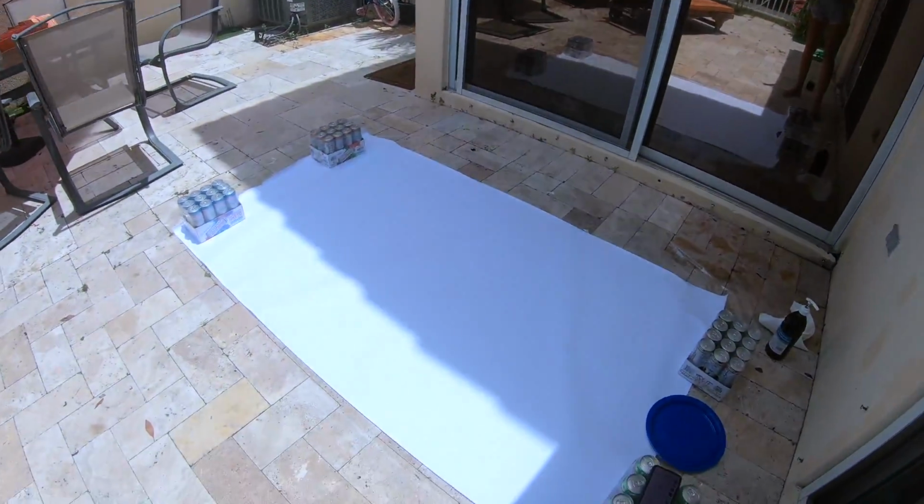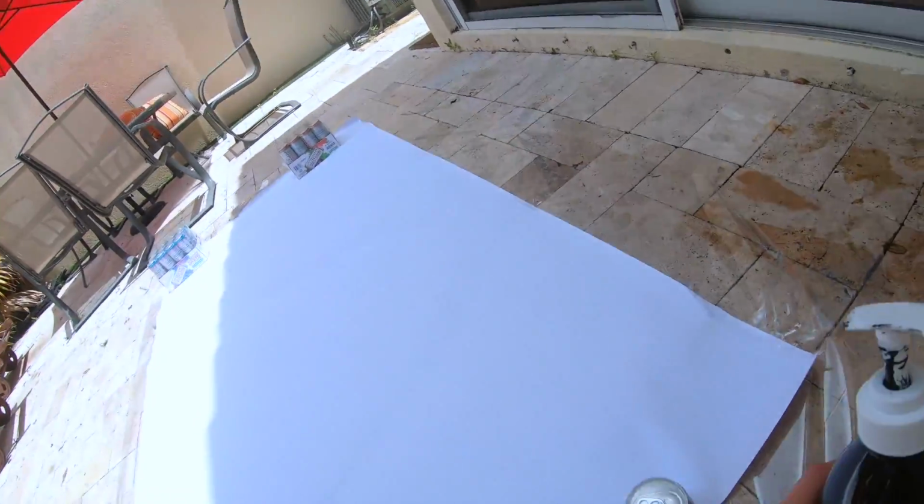Hey guys, so somebody in my TikTok comment said that I should paint my feet and try to shuffle dance with my feet painted in some color and then see what piece of art I'm gonna create. So today, this is what I'm gonna do. This is my canvas. And I got a jar of black acrylic paint liquid.